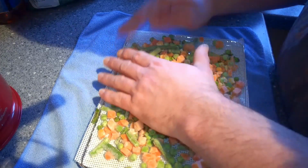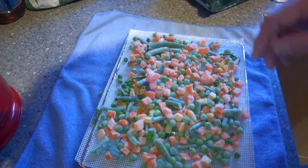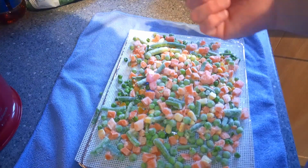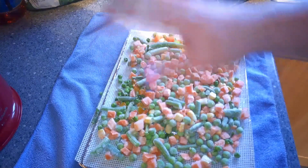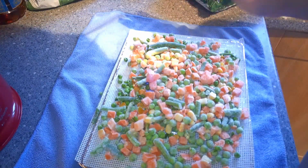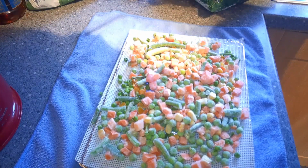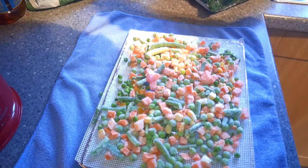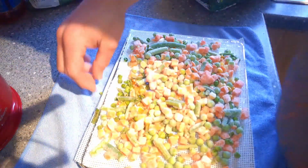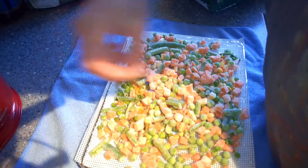And as they're shrinking, guys, I'll give you a top tip. As these are shrinking, you can take them out the machine and just spread them out a bit more. So if you find that they're big clumps, don't worry, because halfway through the process, or during the process, you can take these trays out and just spread them out a little bit more. It doesn't really matter. Like I said, there is no right or wrong way here, guys. There's just ways of doing it.